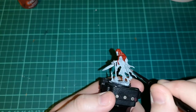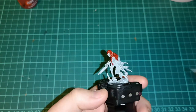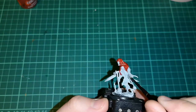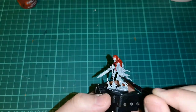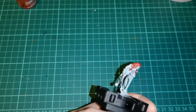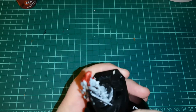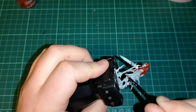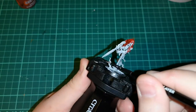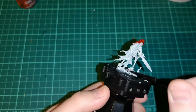Next up we're adding a second layer of Apothecary White. The main reason is I wasn't overly keen on how it was looking — I wanted those bone-grey recesses to look a lot darker and give the model more depth. I mainly applied it only to the robes, not so much to the weapon and other areas, and it also helped neaten up the little spots where I'd gone over with the red.